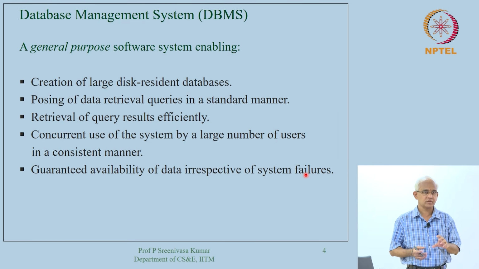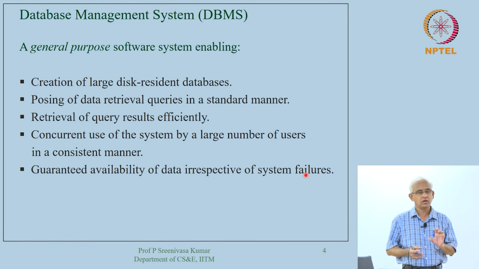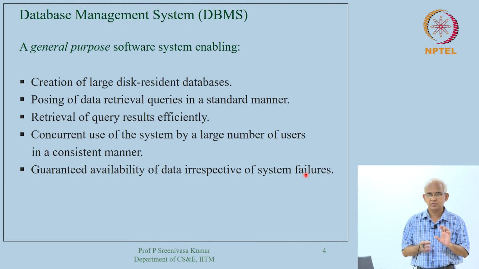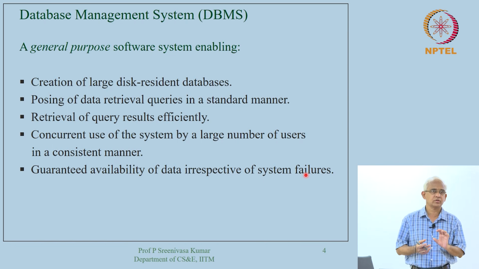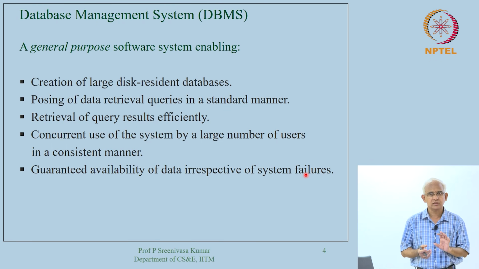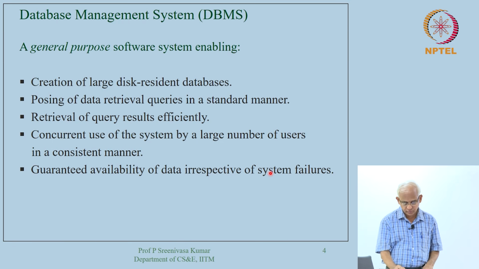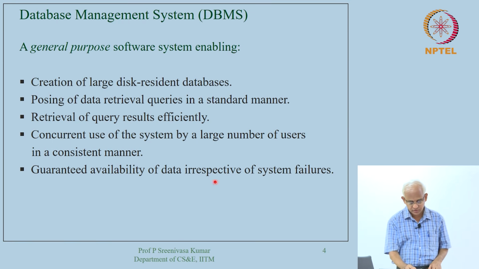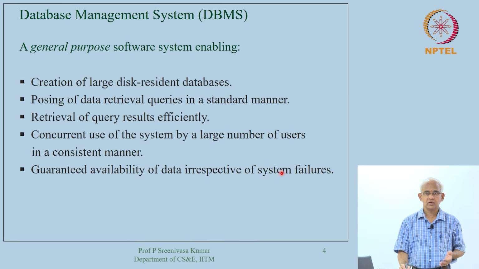So, if a particular application, a particular process that is doing certain changes, crashes for some reason, then if it has changed this database and could not complete its work and crashed, we should also ensure that its changes are not reflected in the database, because it might have done some partial work, and such a thing might actually affect the consistency of the data. System failures are of several kinds, and we will discuss this topic in much detail when we go to the transaction processing and error recovery module of the course.